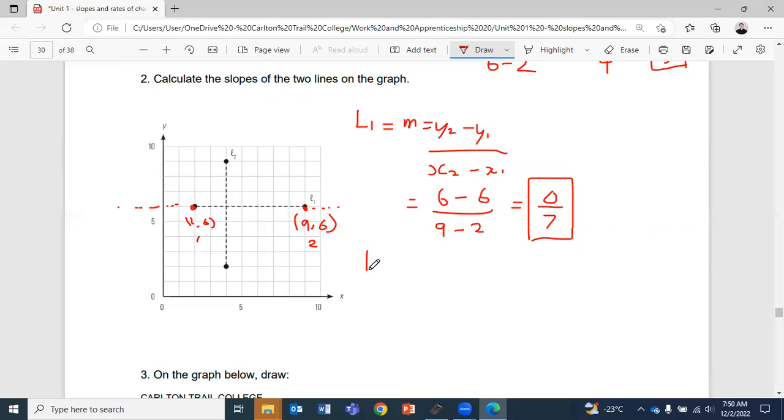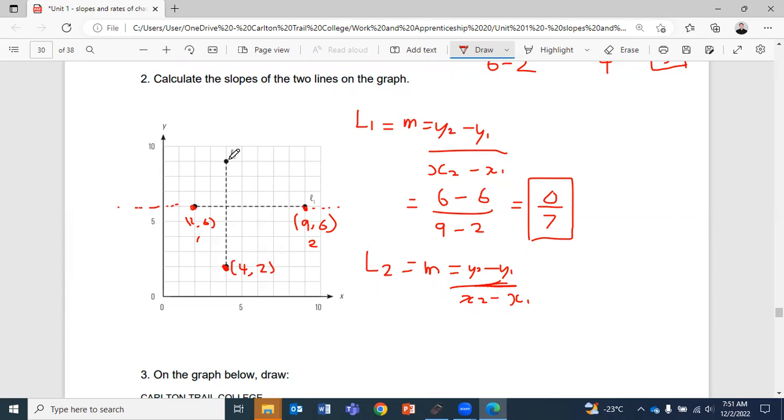So now L2, line 2, same thing. 2 points I need to try and find a slope with. I know I need to use this formula. So slope M is equal to y2 minus y1 all over x2 subtract x1. I apologize, it's kind of messy writing here. I don't have a lot of space to move my mouse. So let's label our 2 points. So this is L2 here. Read it from left to right and up to down. Kind of tricky there, right? We haven't had to do this before. So left to right, doesn't really matter which one I start off with here. I'm going to start off with this one. My x is going to be 4. My y is going to be 2.